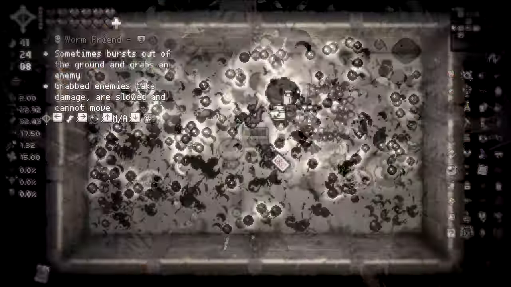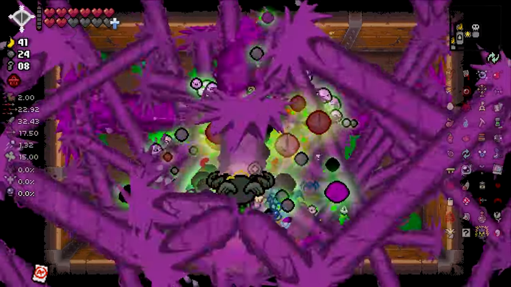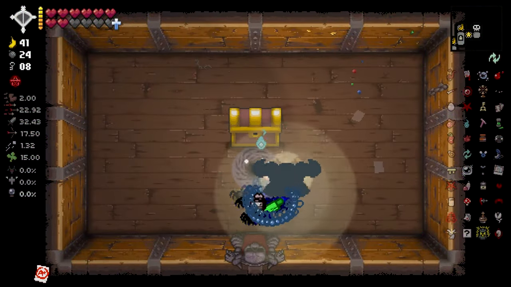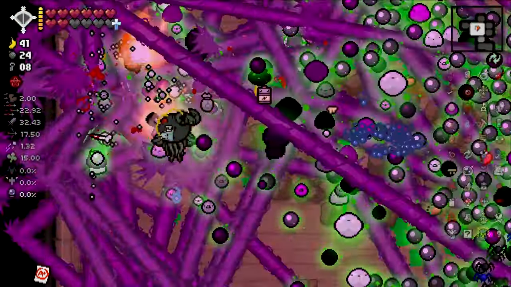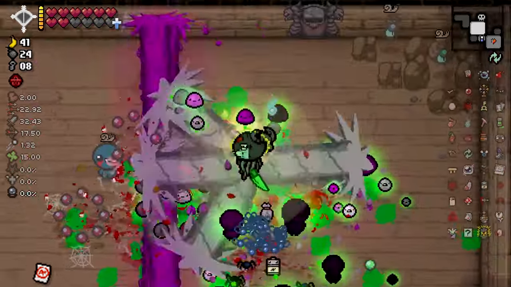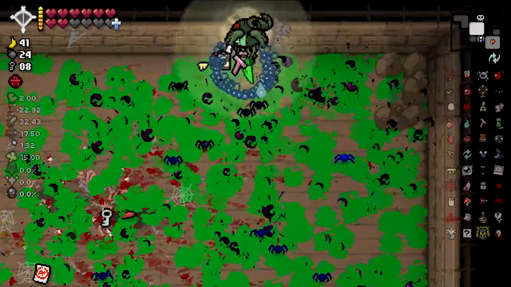We'll take Worm Friend. Worm Friend, Wormy Boy. It's just Wormy Boys doing what Wormy Boys do. Blue Baby is, yeah, dead. We haven't gotten any form of mapping item yet, either. So, this might be rough trying to find this guy. Curse of the Forgotten. He forgot. I am lagging my balls off. Oh my god. I mean, it makes sense, but Jesus.